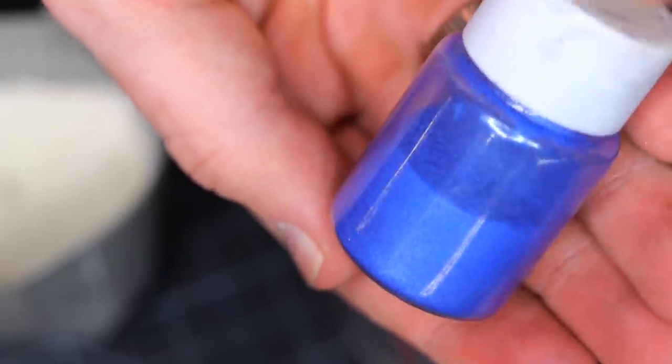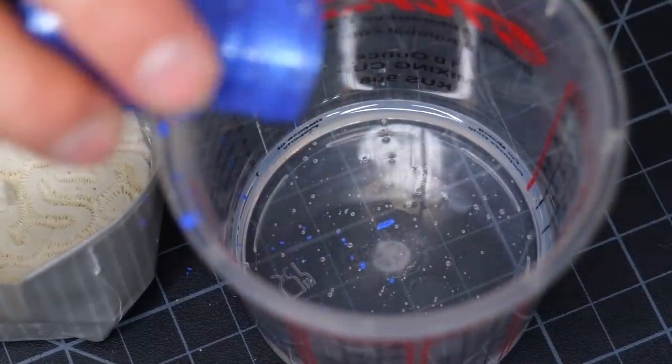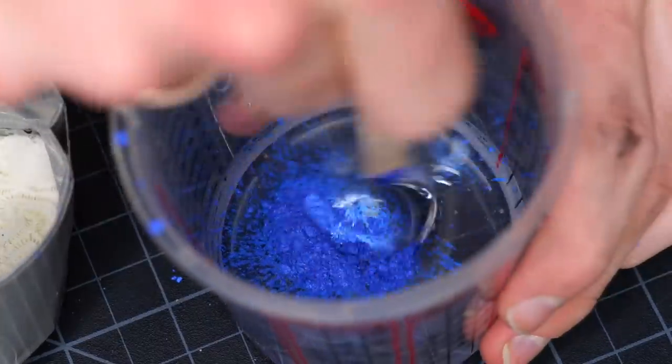Now I'm ready to go ahead and add in the pigment. This should give it a really awesome, shimmery, swirly look.